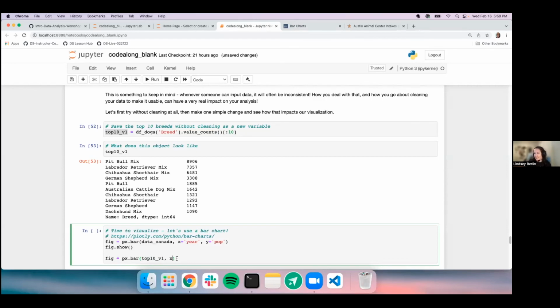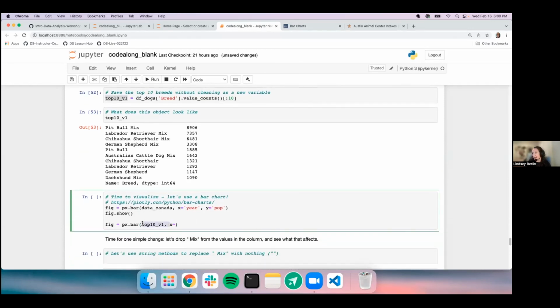I can either make it a data frame using reset index like I did before, or I can kind of fuss with it. I'm going to take this out and put top 10 v1 dot index here. This index is an attribute that captures these ones. Cool.